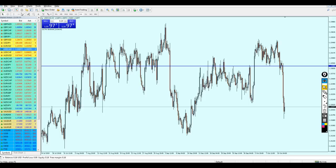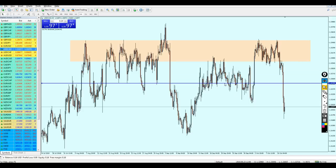Looking at the USD CAD, we can notice something here, that we had a strong resistance zone which has never been able to be broken out for a really long time. We're talking more than 3 months, 3 months is long. So what is the next move here? Let's say something here. USD CAD definitely is going to continue to reverse more down. Now the question is, where should I actually start selling the USD CAD?